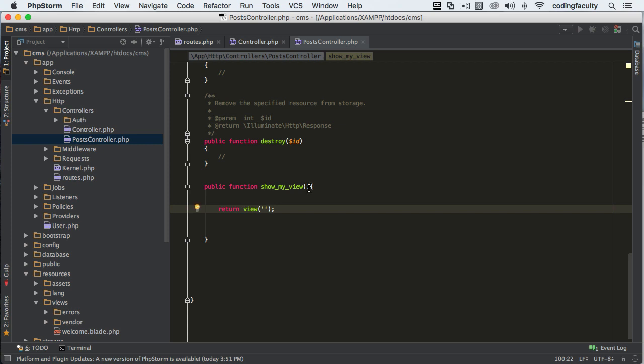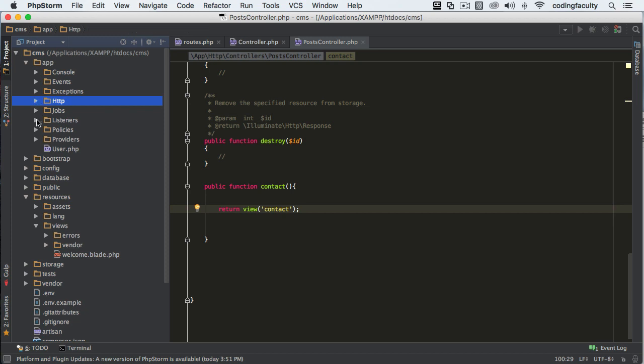What view are we going to return? Well, we've got to make one, right? So let's actually create a view, something that makes sense, right, guys? A contact page, and then we're going to return a contact view. That makes sense. I was just making things up there. It didn't look very nice.